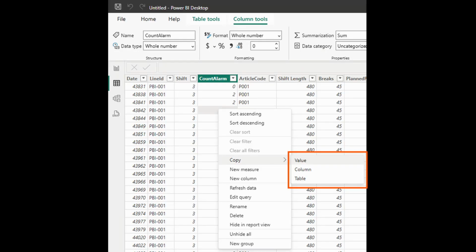You can now copy individual values from the table view. This is a very small update, but I think it's quite necessary. Before, you had to copy the whole table or row, even if you just needed a single value in a single cell. But now you can just copy that single value.